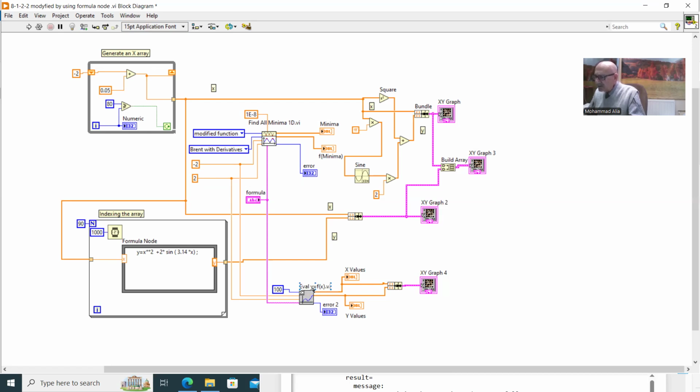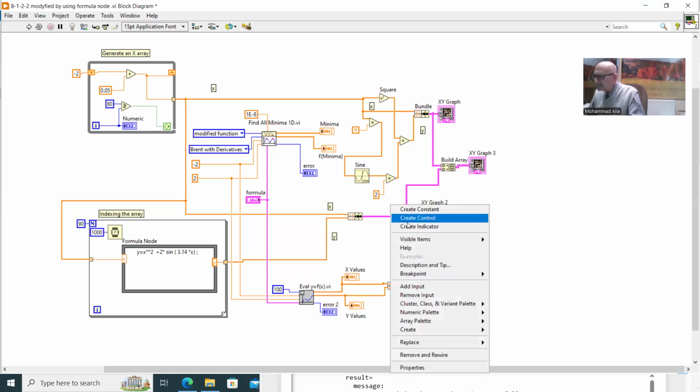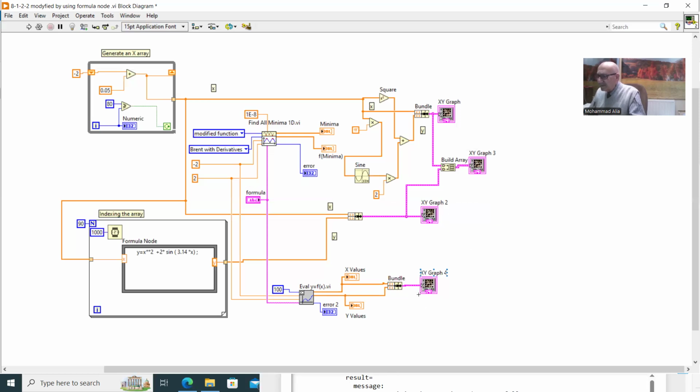One of them represents Y, and one of them represents the array of X's. And if you have this array of X's and this array of Y's, you can bundle them together, this is a bundle function, and you will get the same figure.